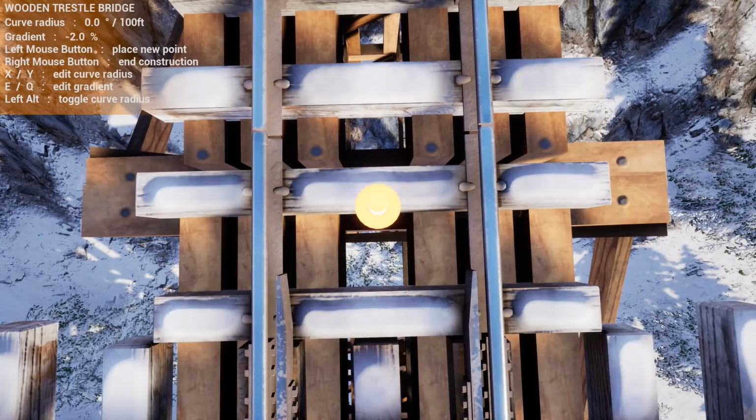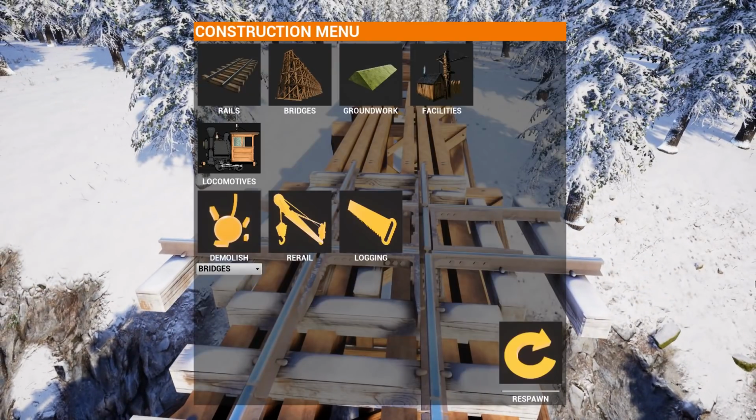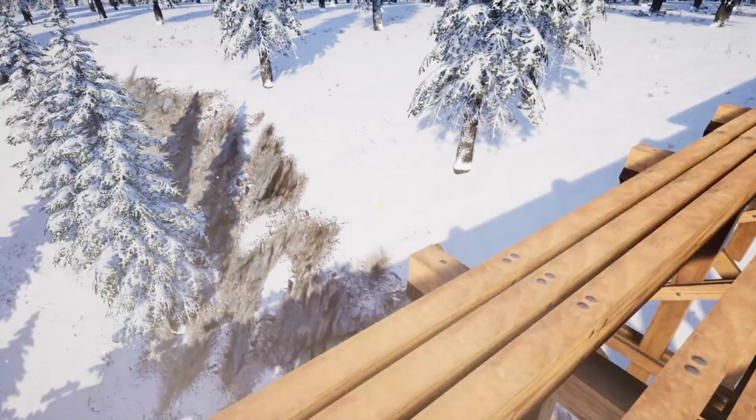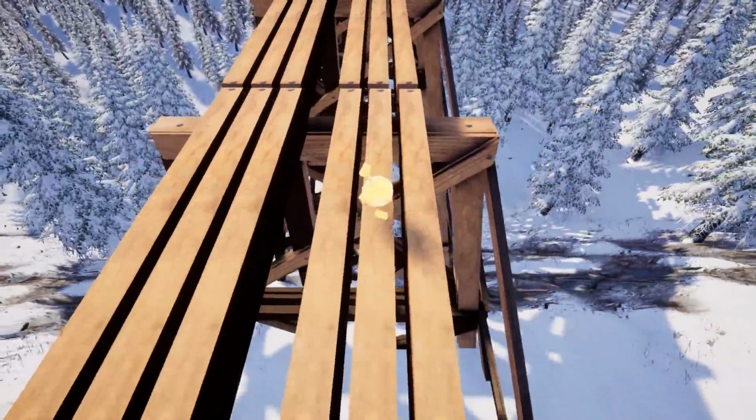There we go. I'm just trying to line it up with the two beams on the side there. Perfect. All right, so I think this looks good, right? Nice little slope at the end, gets up. That looks kind of proper.